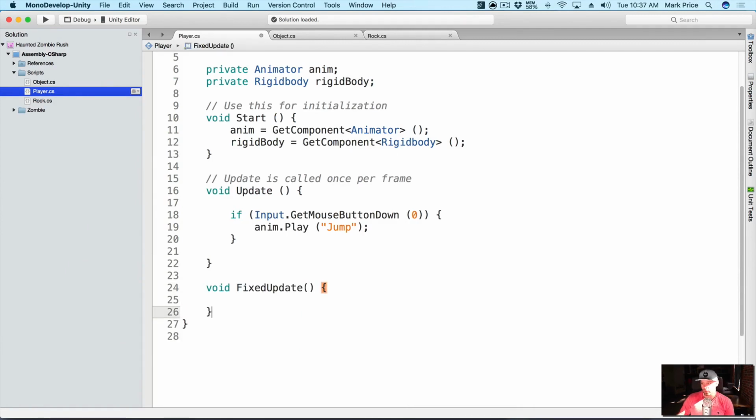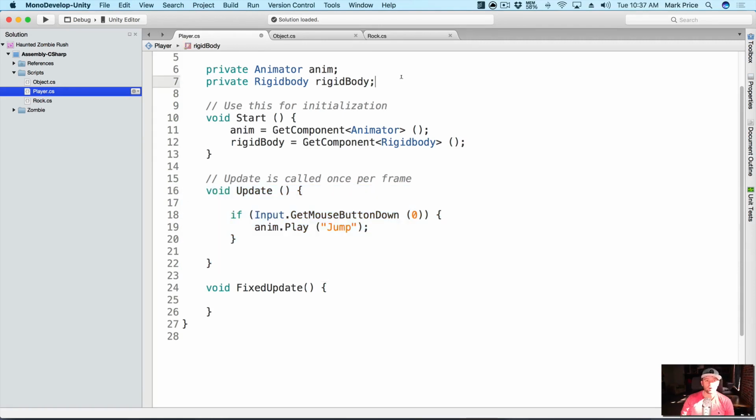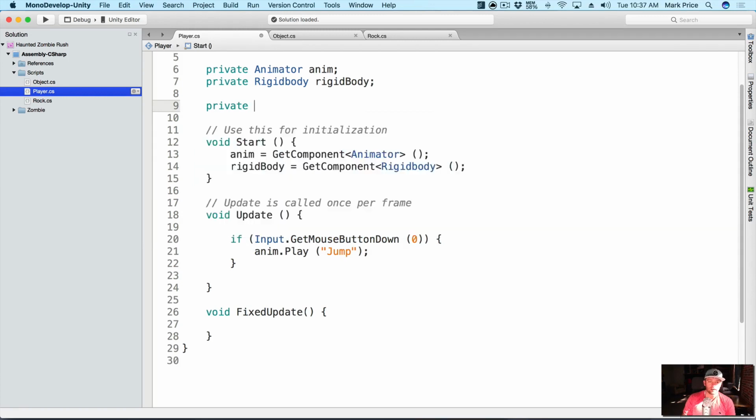Okay, and what we're going to do now is detect when we're jumping. We're going to save a variable to know when we're jumping, because we don't want to do it here in Update, right? So how do we know when to apply the force? Well, we could call a function, but that wouldn't make sense because we need to be doing it in FixedUpdate. So rather, we're going to create a variable. I'm going to call this private bool jump equals false. So it's a Boolean that we're simply going to say, hey, I just clicked the jump button. Now in FixedUpdate, go do your thing. And you'll see what I mean right here.